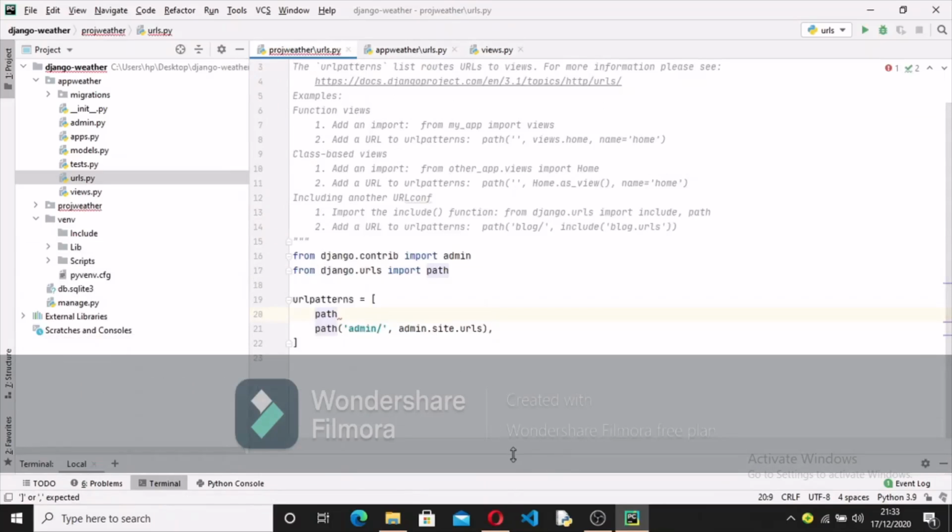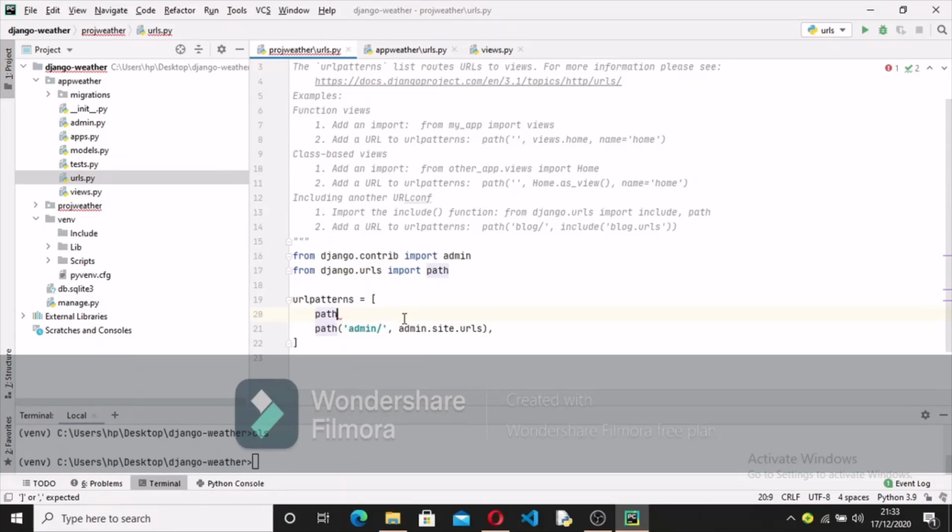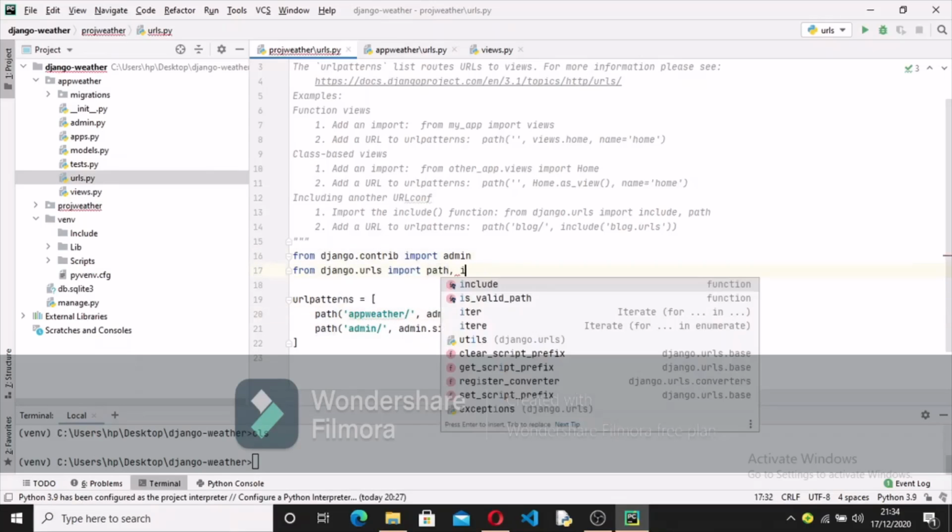So we can simply say, let's copy this. We're going to do something similar. So we need to include this app weather for our application. We need to include the folder or path here. So we use a module called include.